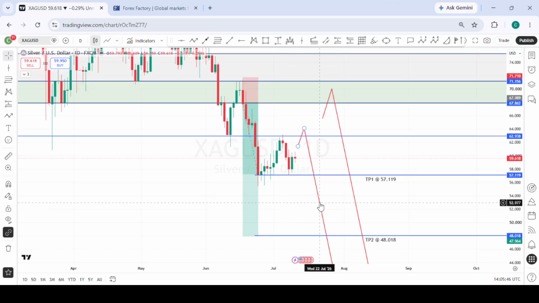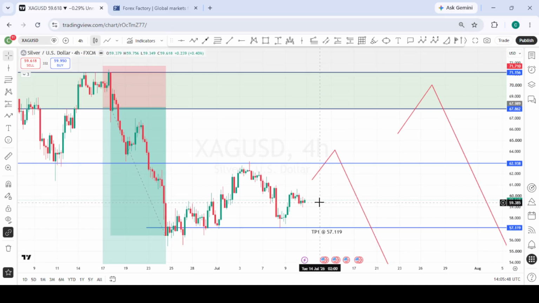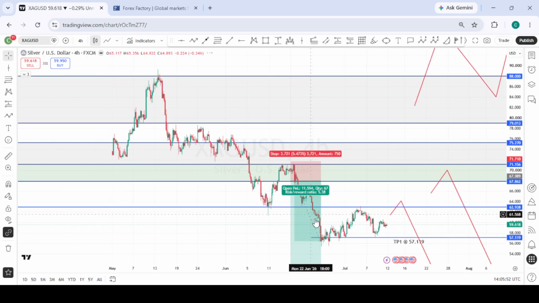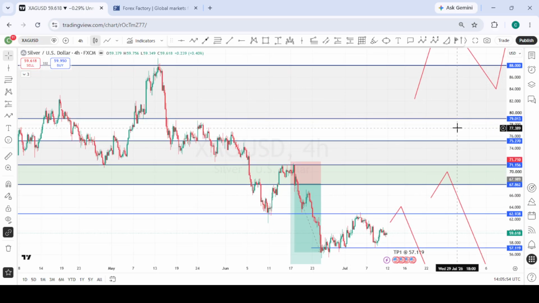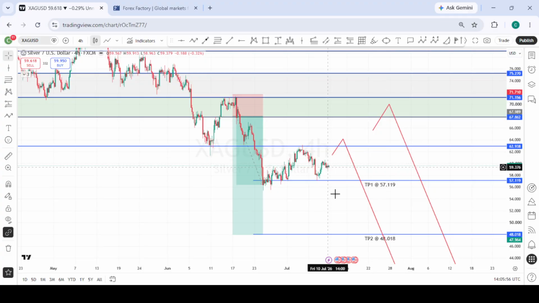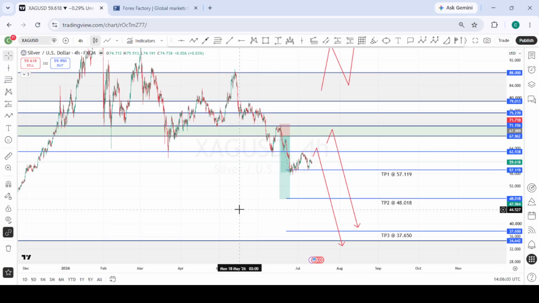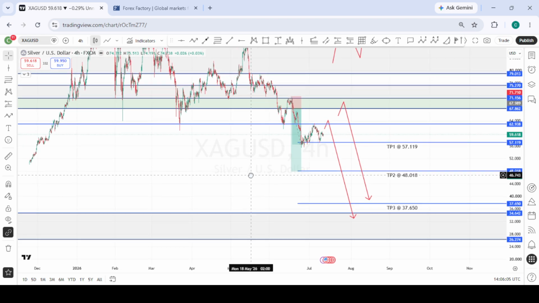If we get price to give us a lower high formation here and continue to the downside, then it means we are still holding on to this sell position, and we'll look for selling opportunities to hit our second target below. So we are bearish on silver for the coming week, and these are the other targets we have below for silver. But if price is able to find its way all the way back to this area of interest again, we'll still be interested in looking for selling opportunities from here to the downside.